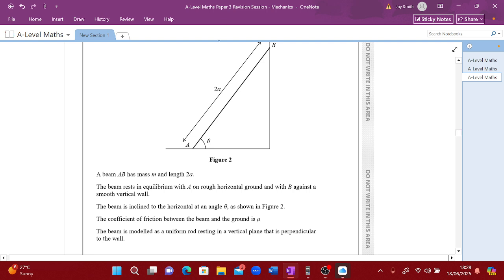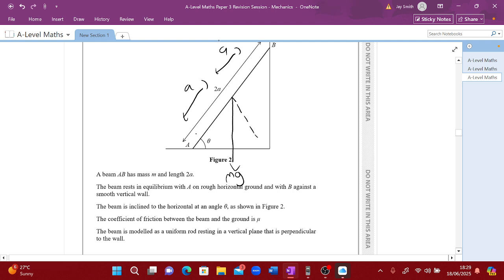So what that means is the beam itself has a mass. It's kind of like a rod, so it has a mass along it. But if we assume it's uniform, the mass is evenly distributed on the beam. So we can just assume the mass is halfway between, because if it's evenly distributed, then either side of the rod is going to be equal and they balance each other out. So all the mass can essentially be assumed to be concentrated in the middle, at A either side, and that's going to be mg, mass of M, so mg.